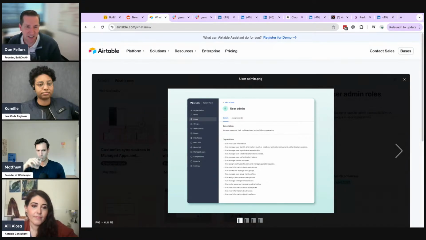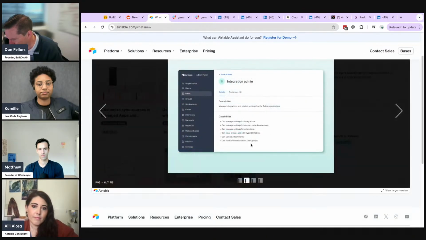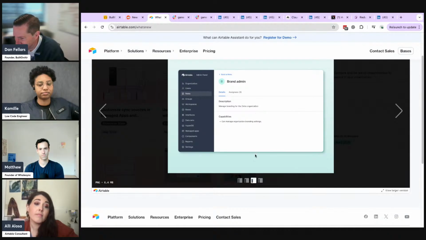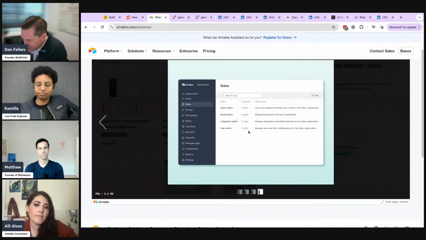You could have an admin user that can just manage user configuration, and then user admins that can handle integration changes, brand changes, so changing the logo or whatnot. And then you still have the super admin that can do them all.